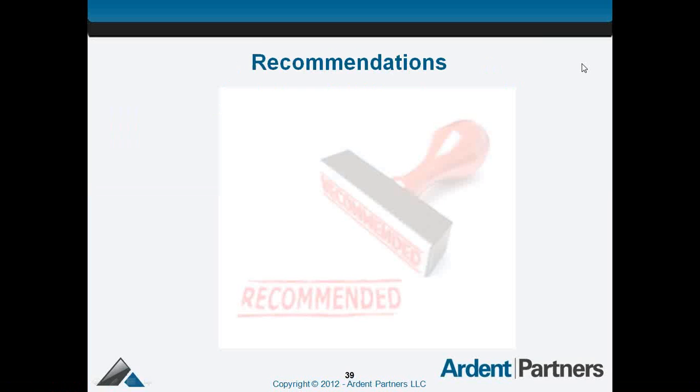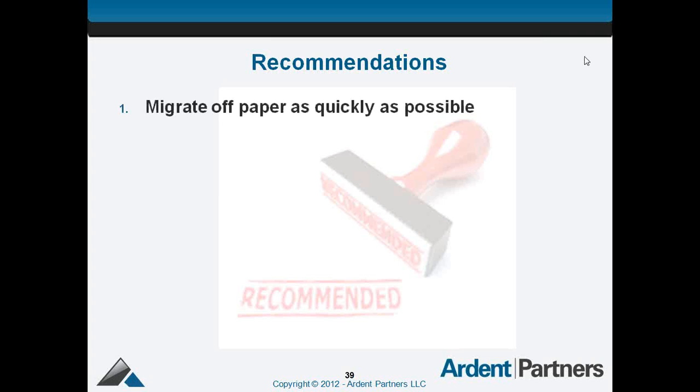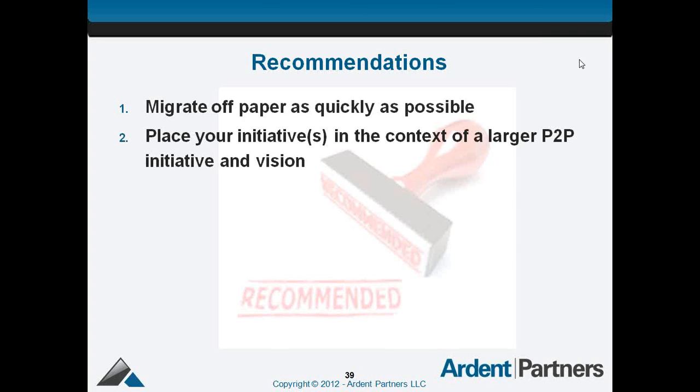The last section we have today is the recommendations. And firstly, probably one of the highest impact activities is to migrate off paper as quickly as possible. And this is really so that you can automate the very labor-intensive activities such as data entry, invoice receipt, and there are solutions available that can enable you to do that in a fairly easy and quick manner, like scan and capture or OCR.